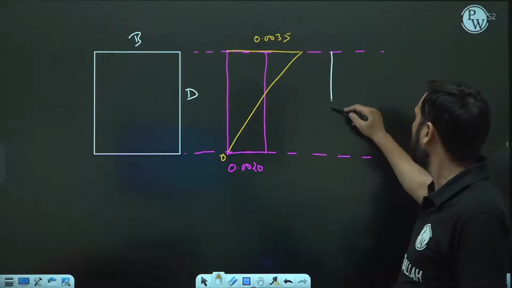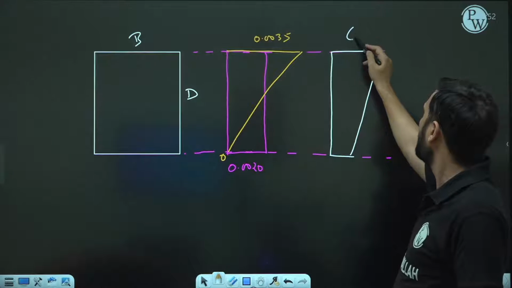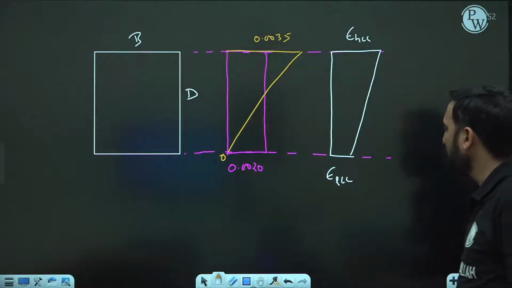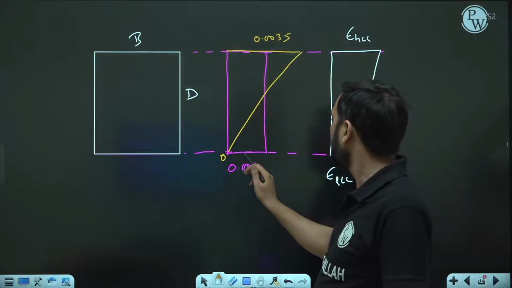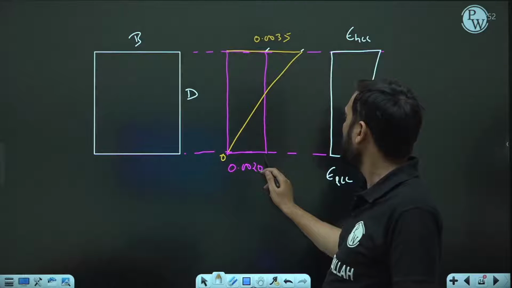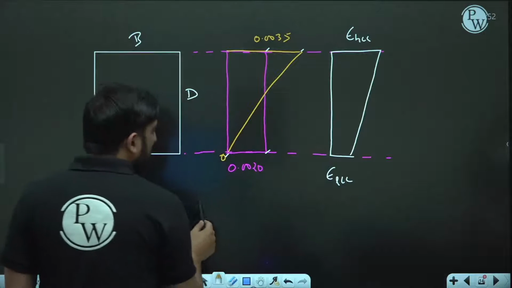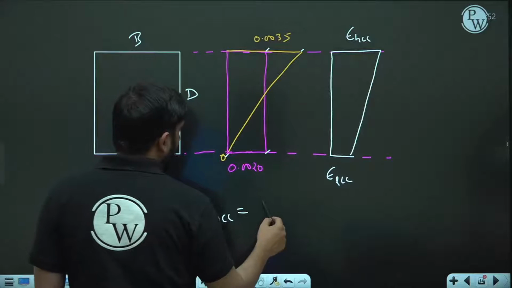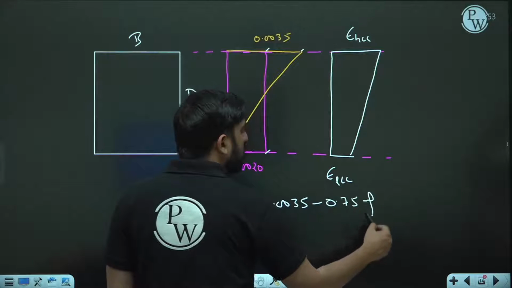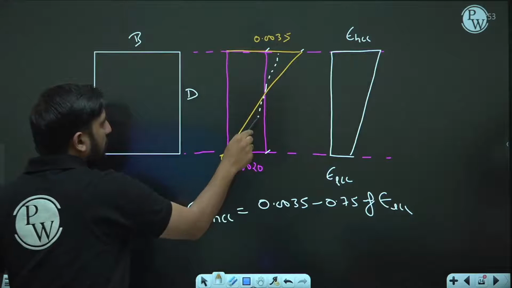So let me draw that differently. It's going to be like this. This is the strain at highly compressed fiber. This is the strain of least compressed fiber. So it is said that the case is going to be between this and this. The strain at highly compressed fiber is going to be between this and this. The strain at least compressed fiber is going to be between 0 and this. So assumption number 2 is saying that the strain of highly compressed fiber is equal to 0.0035 minus 0.75, or 3/4, of the strain of least compressed fiber. Okay. So very easily with the concept of similar triangles you can get this relation.